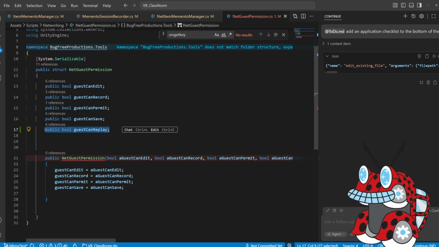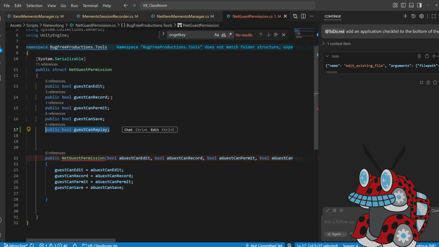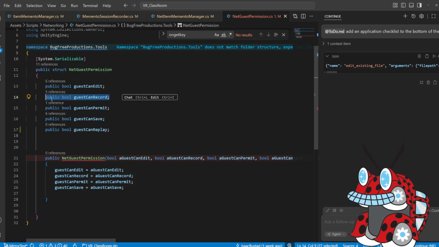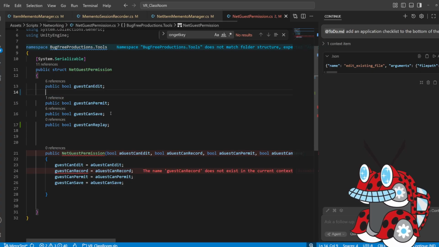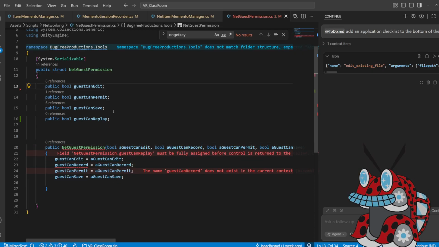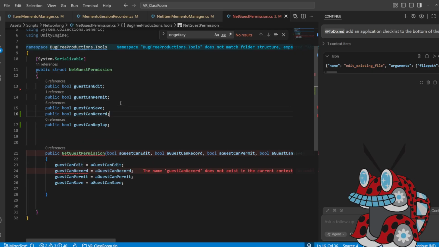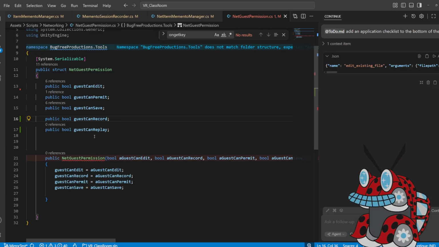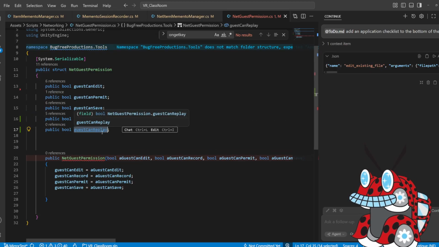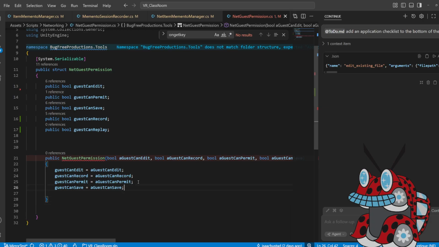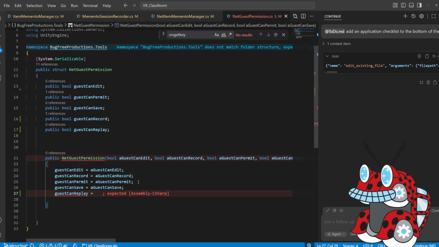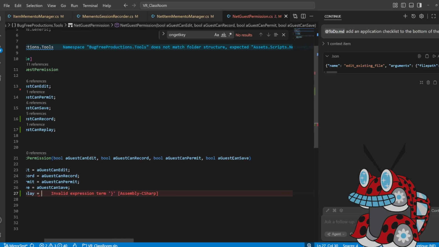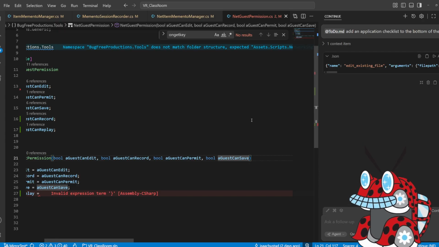Maybe I'll move this one down, because I'll still be playing with this one for a while, but those other ones are kind of done. And I think I need to add this to the constructor as well to make this play nice. So when we construct our struct, all the values are there.